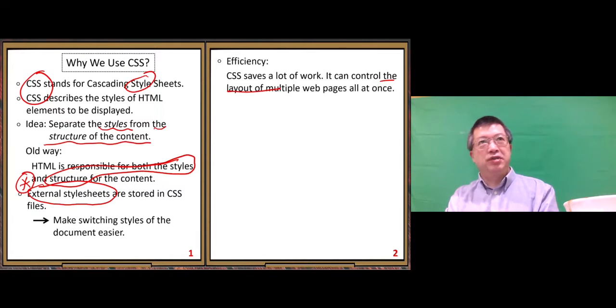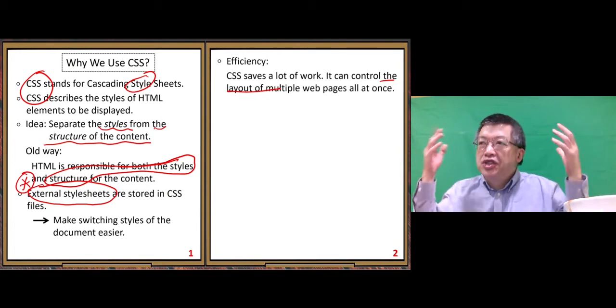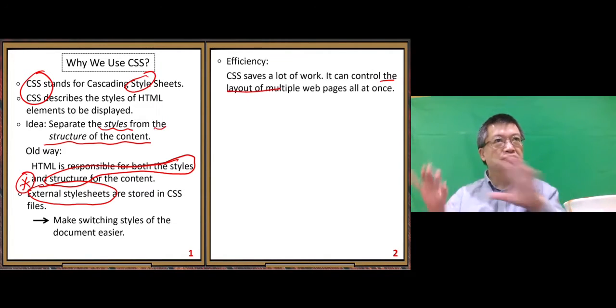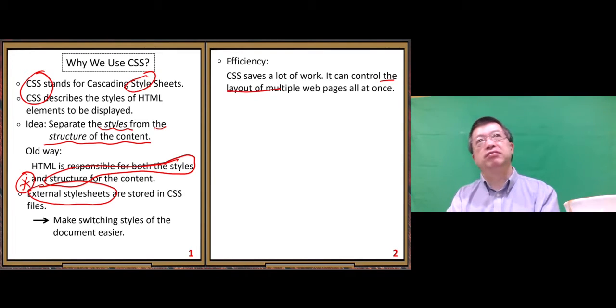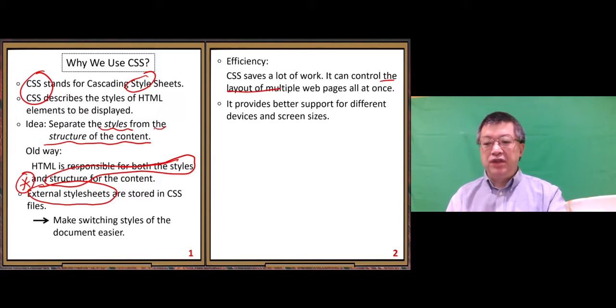In that situation, if you use CSS, especially external style sheets, you can make the switching so easy, much better. So you get better support for different devices and screen sizes.